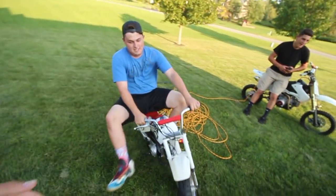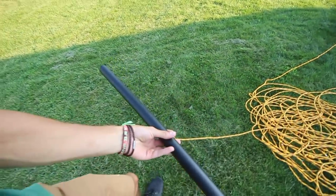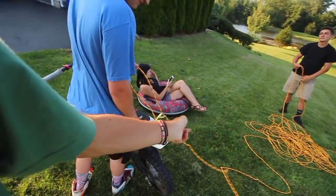What's up guys, so today I'm doing something a little bit different. We got a bunch of rope here, probably about 200-250 feet of rope. Got a handle right here that we're trying to hold onto. Mike's trying to hold onto it and pull the bike in the grass right now, and then we're gonna throw it in the pond. We got enough rope to get across the entire pond, so we're gonna try with a tube, my skim board, and some rafting — try a bunch of different things.